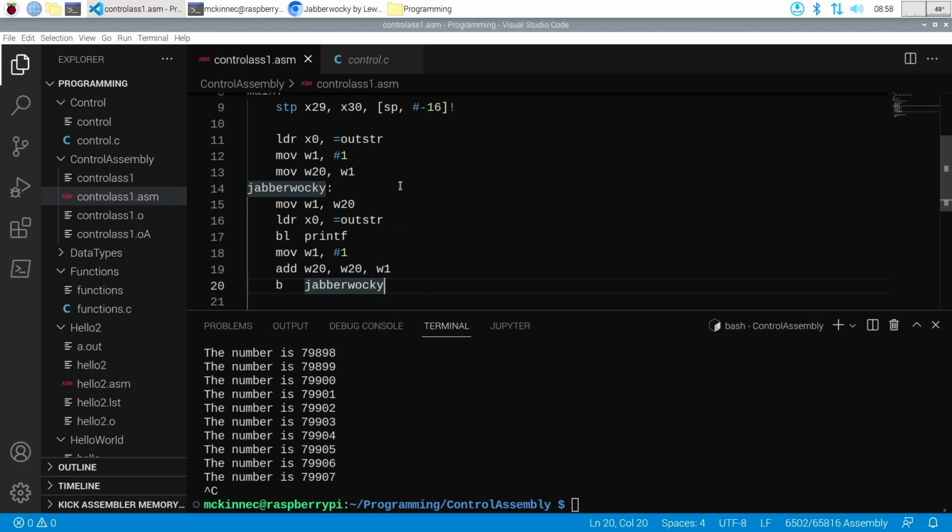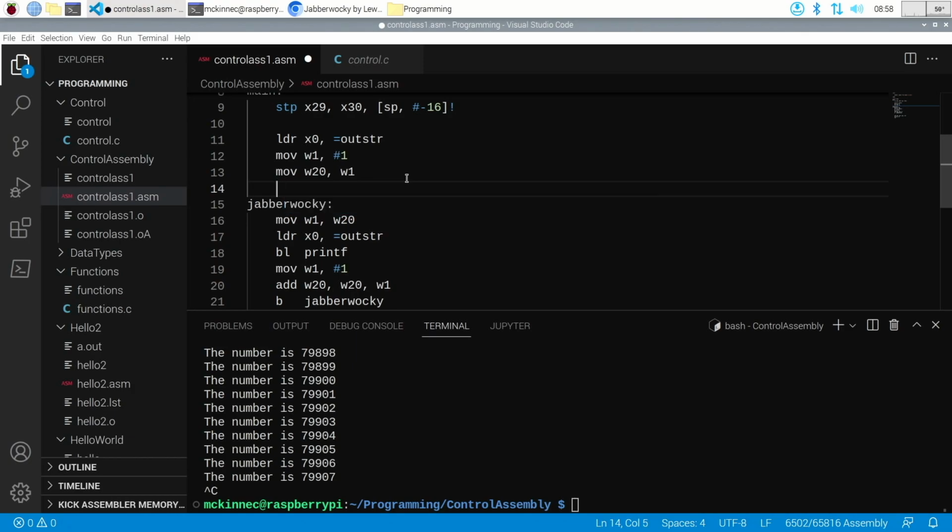All right, so let's just pick a number. How much do we want our counter to count up? To 20. Okay, great. So I'm going to put the number 20 into register W21. And actually, so my OCD doesn't freak out, let's go up to 21. Is that okay? Yeah. So let's count up the numbers 1 through 21. So I'm putting the number 21, basically when I want to finish, in W21.